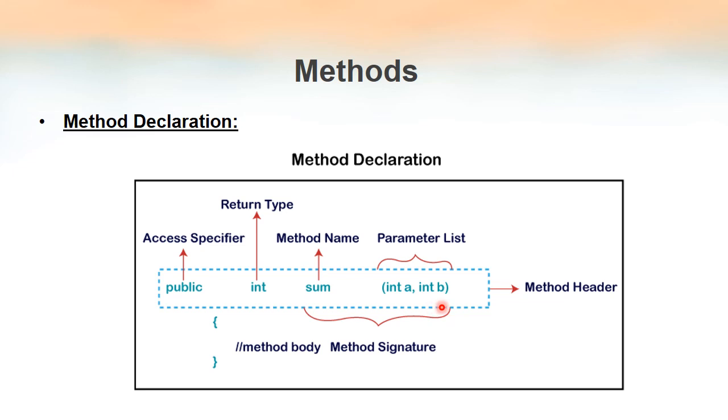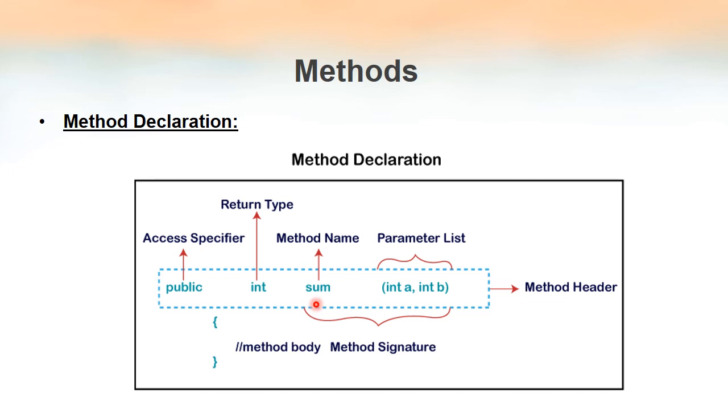Method header is the portion of the method that tells us the accessibility of the method, the return type of the method, the name of the method, and the parameter list. Method body is the lines of code that we write in that pair of curly brackets. Okay, and actually it is this method header that we want to know when we have to call a method, because if we want to call a method we must know the name of that method. Without knowing the name of the method, how can we call it?